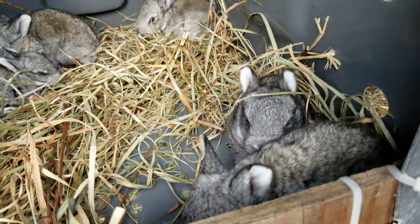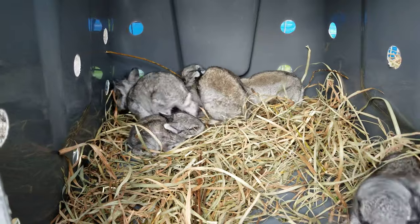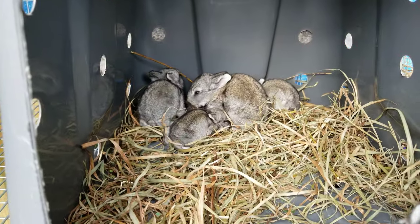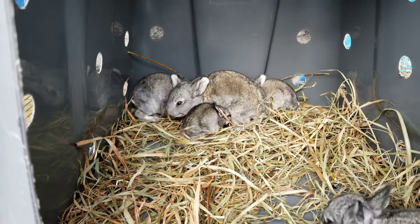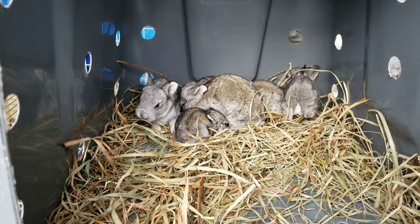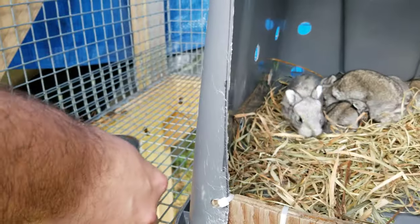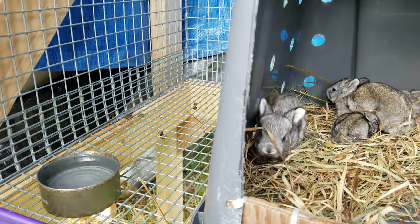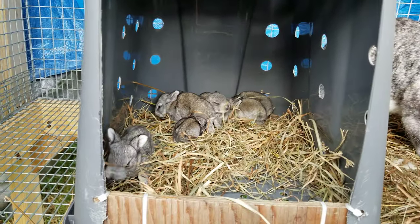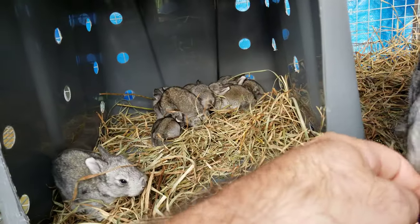Look at that — isn't that amazing? These are pedigree purebred American chinchilla, a very big hearty breed. This is our first foray into breeding, so this is working out well. Unfortunately, as I mentioned in earlier videos, this mama does not like to feed out of the water bottle, so we have a lot of issues with that — it's constantly feeding from the pan.